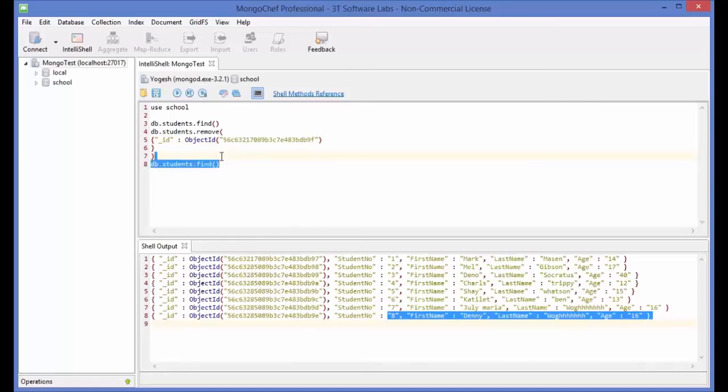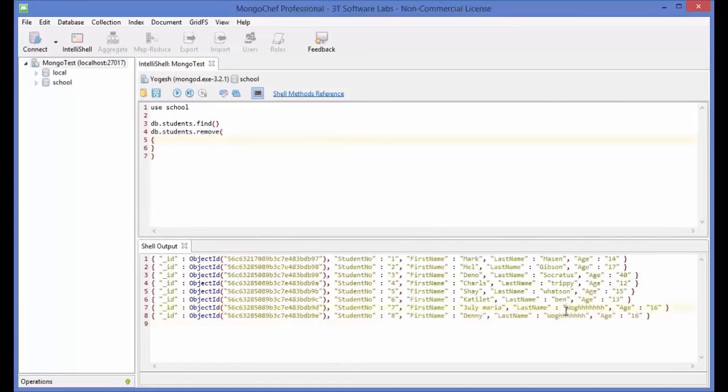The other way of removing a document is on the basis of a parameter which can affect multiple documents. For example, we want to remove the documents of students whose age is 16, and we can see here there are two students whose age is 16, right?